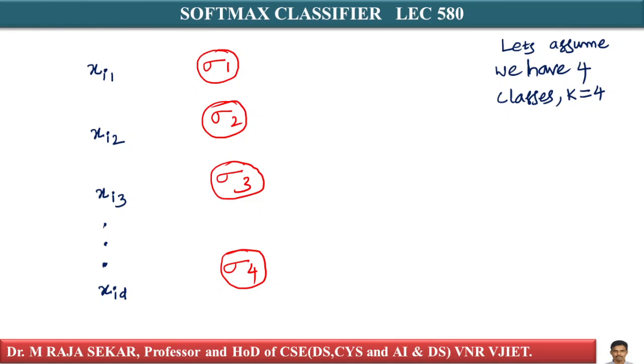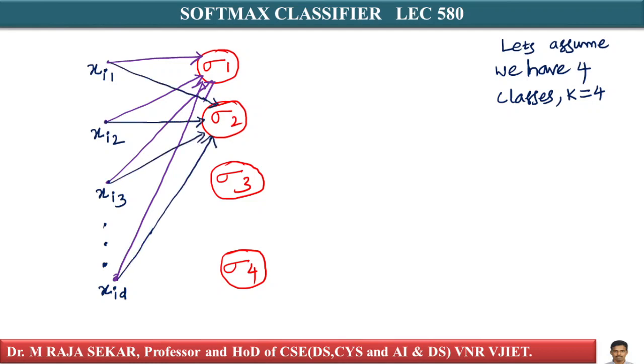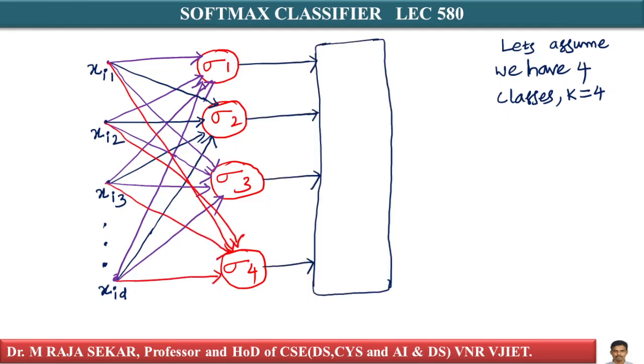So what happens now? All of these inputs will go to my first model. Similarly, all of these inputs go to the second one, similarly all of them go to the third one, and all of them go to the fourth one. Now, whatever the outputs of sigma 1, sigma 2, sigma 3 and sigma 4, the most important thing is that the sum of all of these outputs is equal to 1, isn't it? Why? Because all these are probabilities. It is very important, and they should have a probability interpretation.